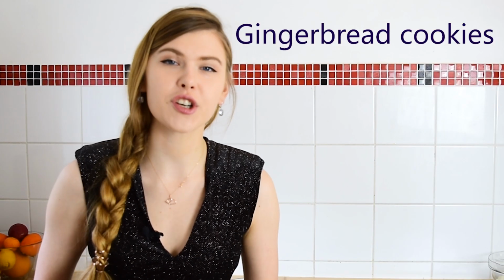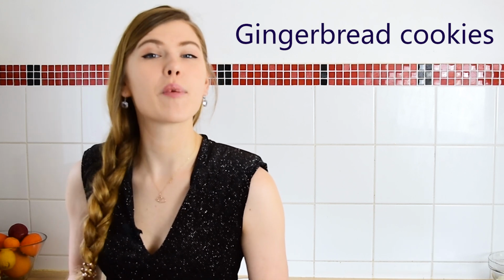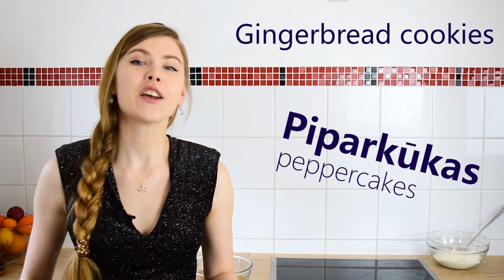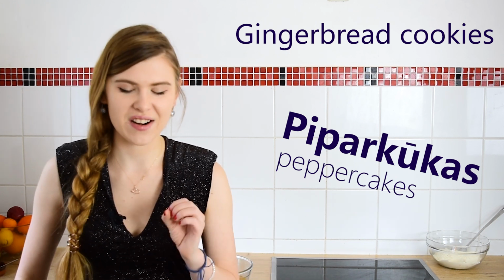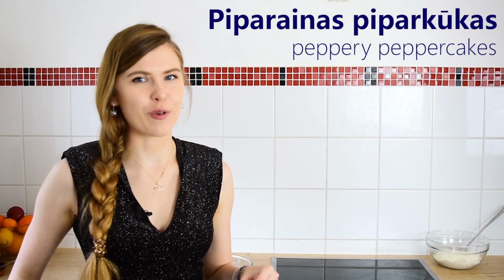What is interesting is that in English we call them gingerbread cookies, putting the accent on the ginger, but in Latvian we call them piparkūkas, pepper cakes, putting the accent on pepper, which is also an ingredient we decided to add generously in order to have very spicy and piparainas piparkūkas.